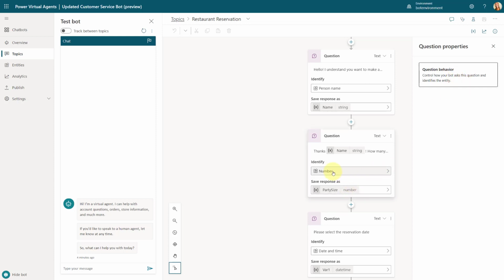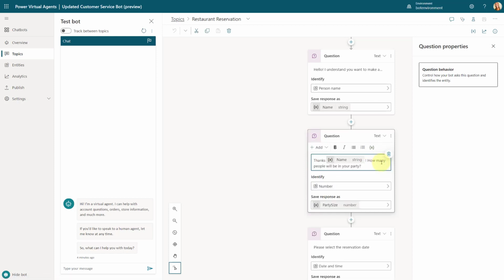Well, we already knew how to do that. We're identifying what type of data is looked for in this particular question. It's saying how many people will be in your party. So the entity that I'm choosing here is number, which means I want the end user to enter a number, and I'm going to call that variable party size.